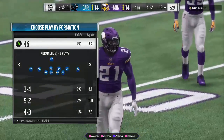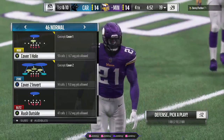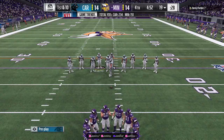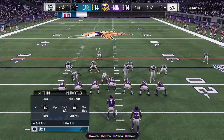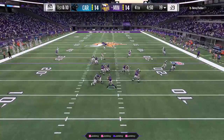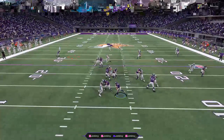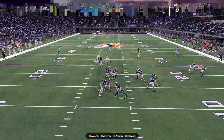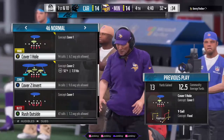It's amazing what one decision can do in the chain of events, right? The decision to go for it on fourth down caused all of that. It caused every bit of it, but it showed confidence. Hey, I've got confidence in you guys. Go pick it up for them. Didn't happen. Also showed confidence in the defense. They didn't. Now they've got that confidence. That one goes for 13 yards, and it moves the sticks.